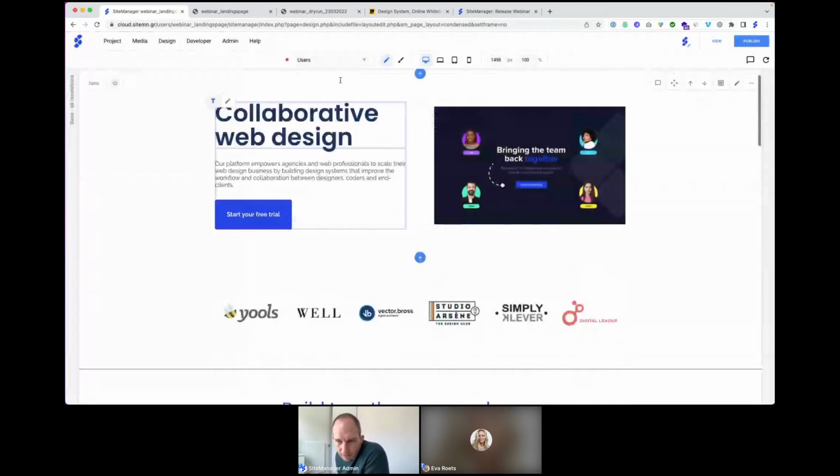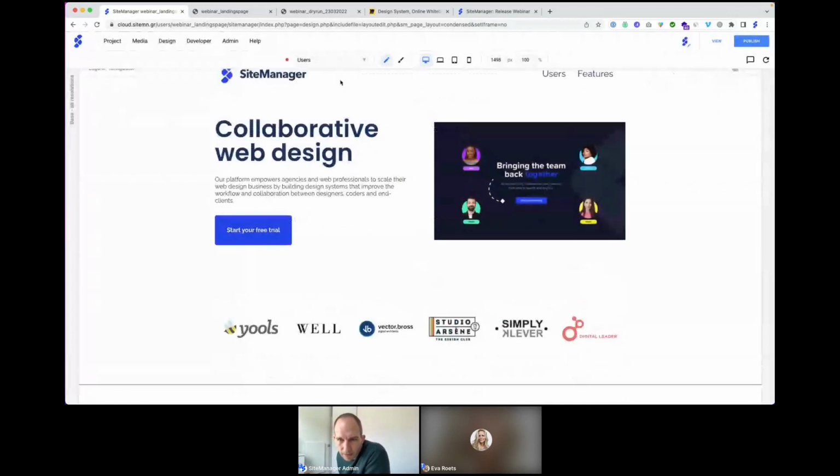Can you make the navigation move along with the page while scrolling? Yes, you can. I think Amber means that the navigation bar stays fixed at the top of the page while you're scrolling down. Okay, yeah. So this is something you can set with the design settings, when you click the little paintbrush at the top, in the design panels.